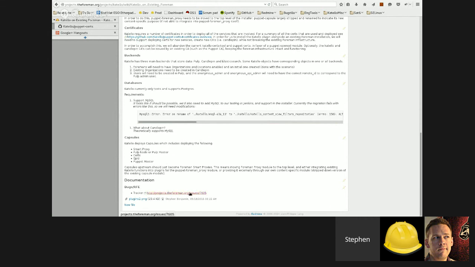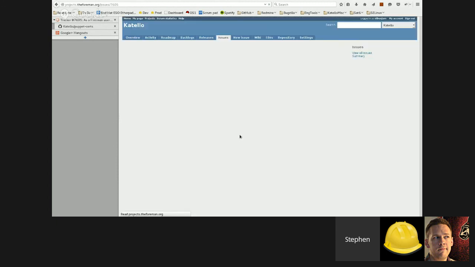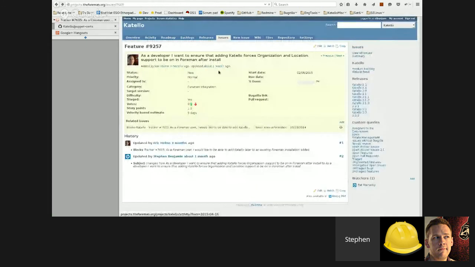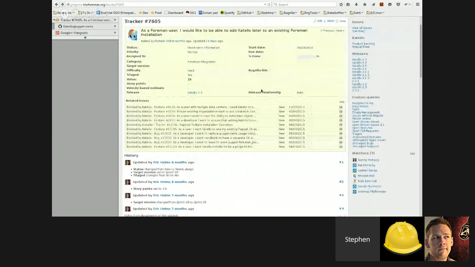So the tracker for this issue is in Redmine. You can view the list of stories that we have, as well as the number of story points that we've assigned. The total amount of story points works out to be something like 6 developer sprints for the whole thing. I don't know if that is optimistic or pessimistic.